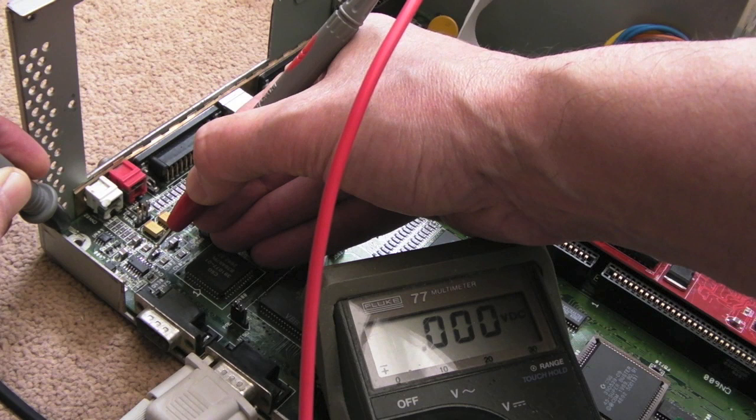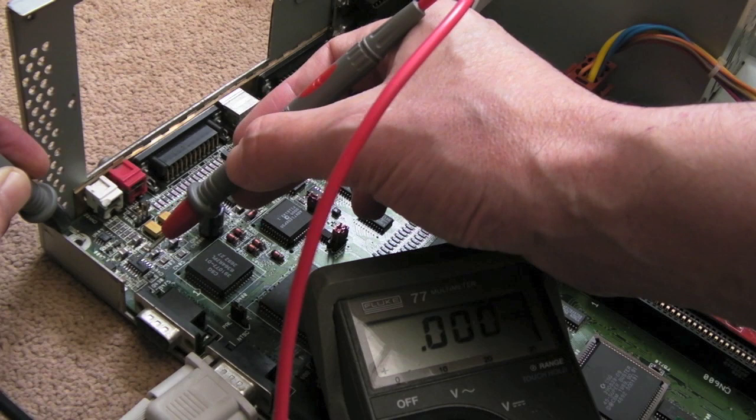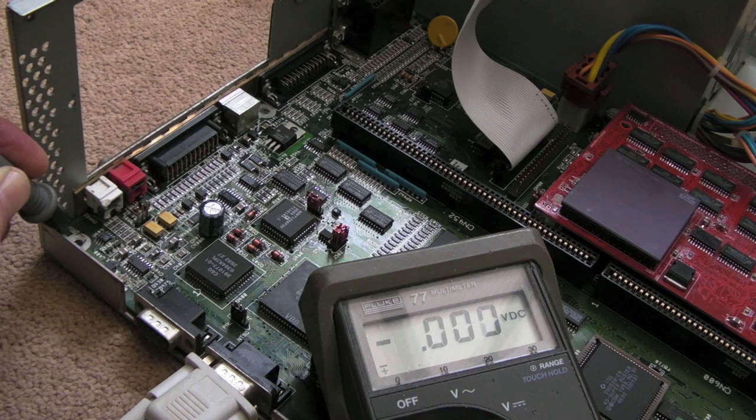I'm sure I tested connectivity on this a minute ago. We've not got anything. So maybe a trace to that has burnt out or something. There's something else going on around here. That means this has only got half its supply rail. The other side's, you know, 0 volts. Which kind of explains why it's about 50% as loud as it should be. But the fact we've got one of the voltages there.